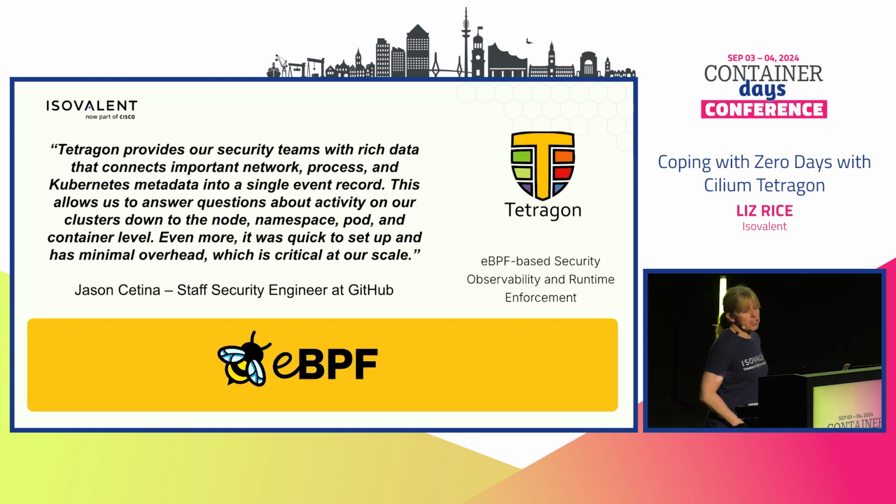So I just want to finish up with a nice quote from Jason at GitHub, who's been one of the early adopters, I would say, of Tetragon, talking about how Tetragon provides the security teams with rich data that connects important network, process, and Kubernetes metadata into event records that allow them to answer questions about activity on their clusters. That it's quick to set up, minimal overhead, and critical when you're running at scale.